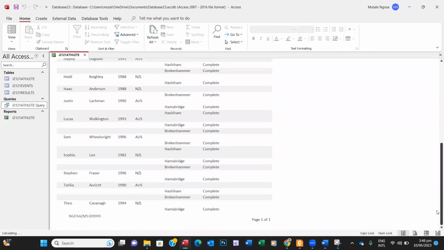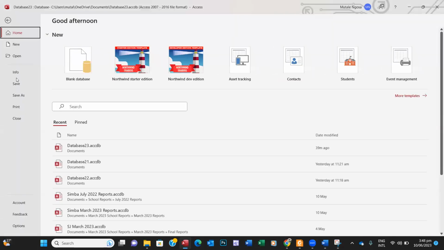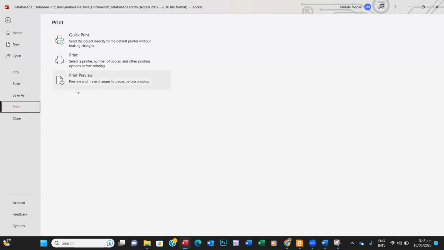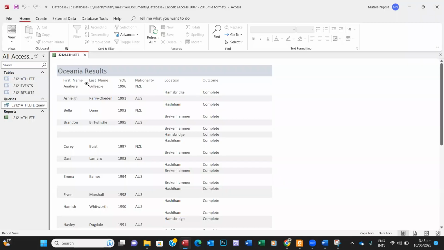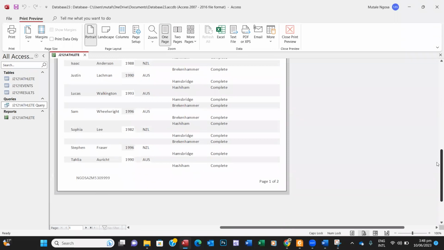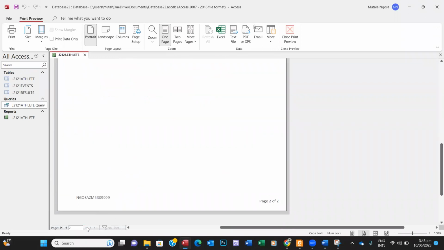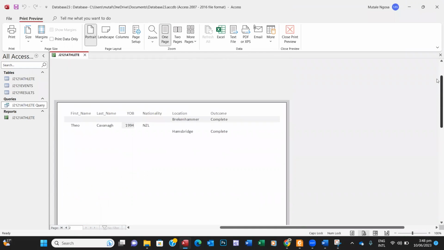So there is my name, center number, and candidate number. Then to print, guys, just go to file and print. Check the print preview. There is my report, and it has my name, center number, and candidate number on both pages. You can see that.